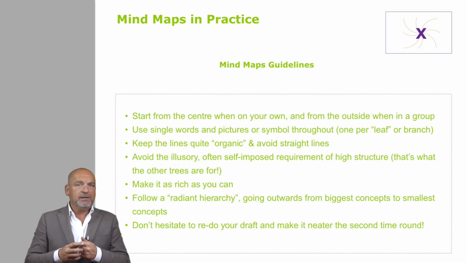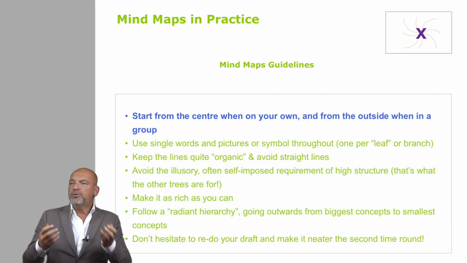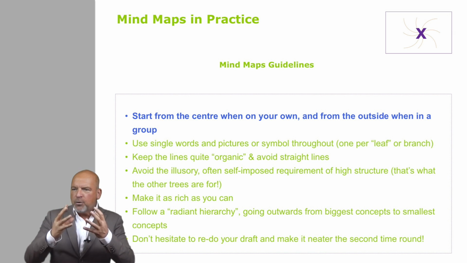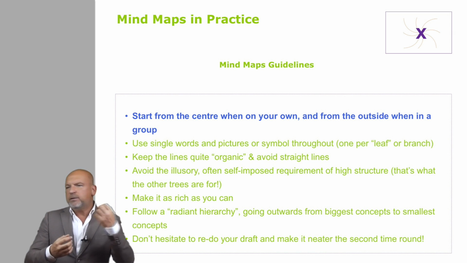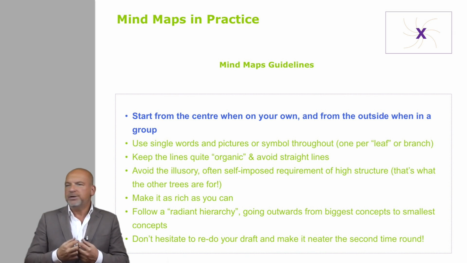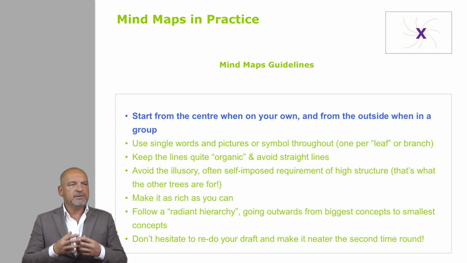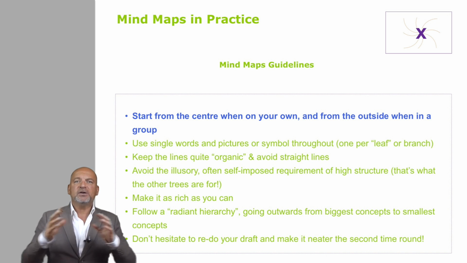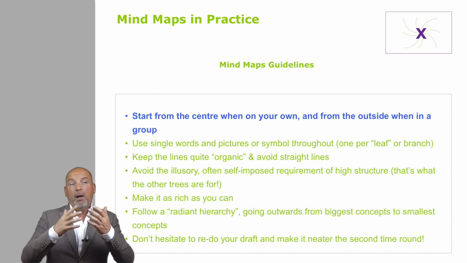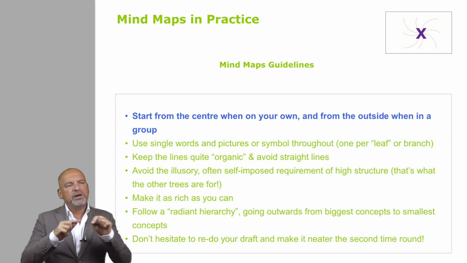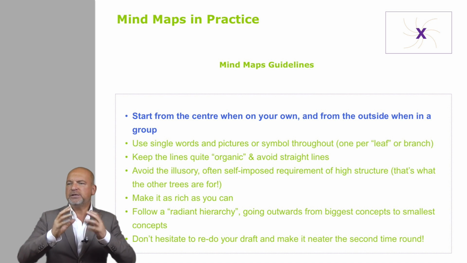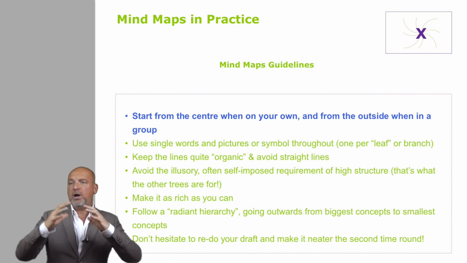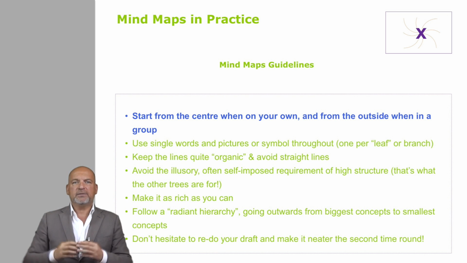So we've seen the first tip, which is when you're on your own, start from the center, because you've got your own logic of breaking down the shopping list, whether it's by main occasion, or by trolley engineering, or by urgency, etc. When you're in a group, however, I would suggest start a bit more from the outside. Why? Because each person is going to have a different logic of what the best 5 branches are, and the best way to choose that is when you have either tried different logics or started from the outside.